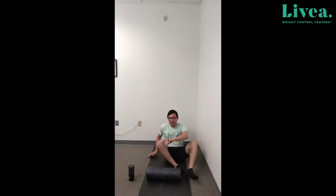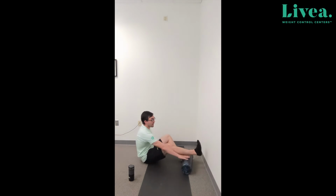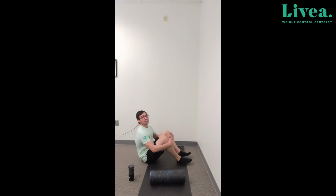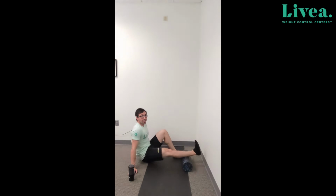And what we're gonna do, the first one is a calf foam roll. So I'll just go to the side here so you can see that a little bit easier. You're going to start with your knees tucked in position here. You don't necessarily have to. For me, it's a little bit easier. I'll stick out my right foot. I want to take the foam roller, place it underneath in the middle of my calf there, and I'm just going to press down. Press my calf down and roll back and forth.